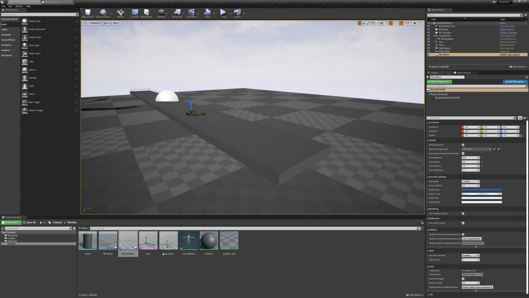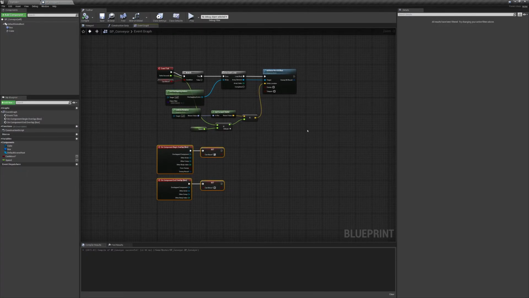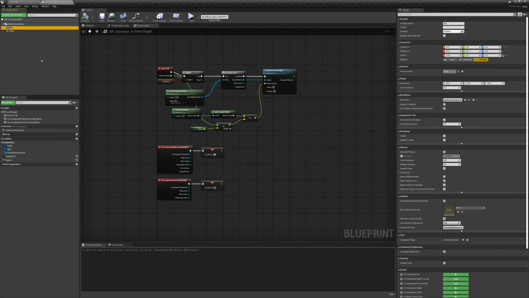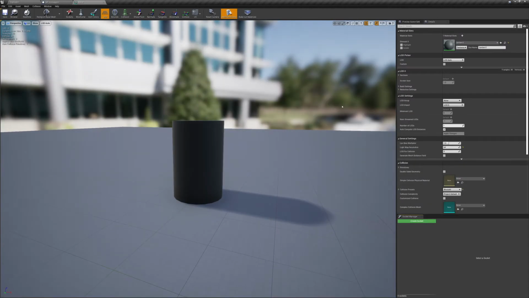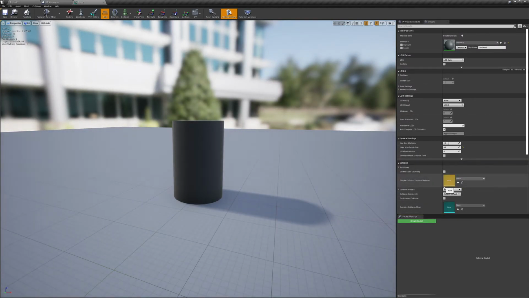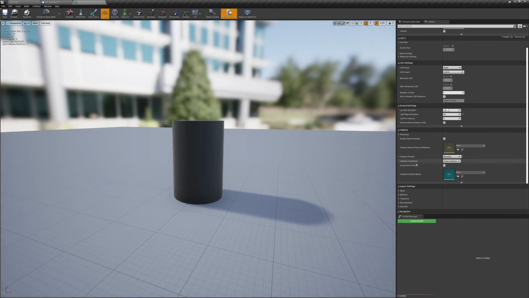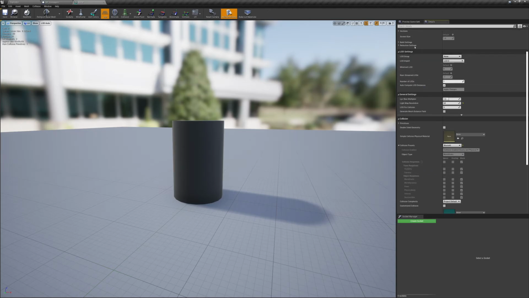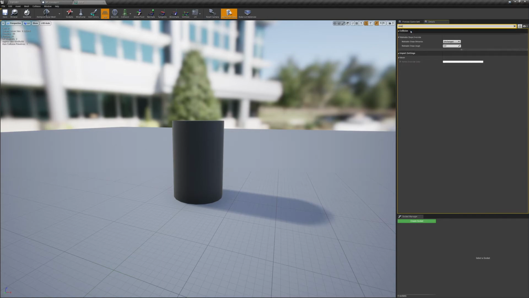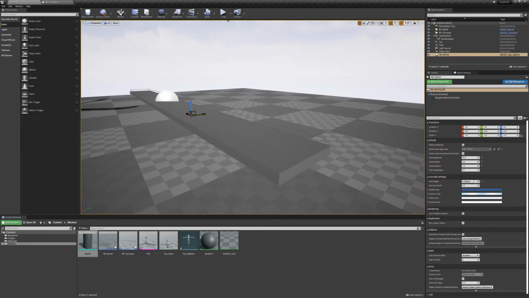Now, we do have to do one more thing here. We need to make sure that anything that encounters the box is going to fire off an overlap event. So we have this barrel that we're spawning here, and we want to make sure that in its collision it is going to have a triggers overlap event. So if we go in here, we do a lookup for this. Looks like it's not in here, so we should actually be okay. Let's give it a try and see if it works.